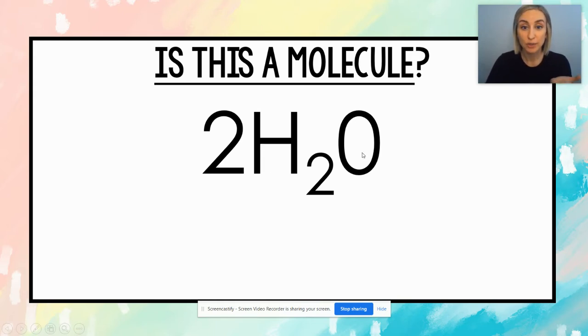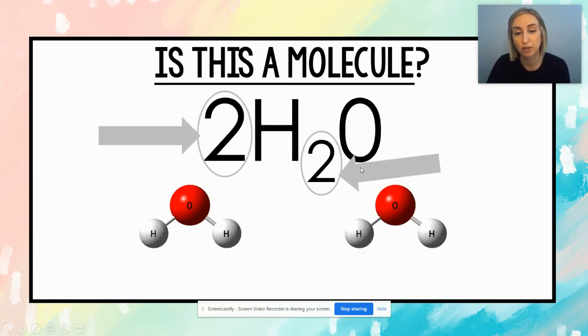And the way that you know is that you have more than one atom. There's definitely two. There's several more than that. And so because you have more than one atom, it is a molecule. So this is actually H2O, this is water. We're gonna go through and review how to read this real quick. So remember when you see a capital letter like this H, that stands for an element. H stands for hydrogen. The O over here is a different element, and that stands for oxygen.